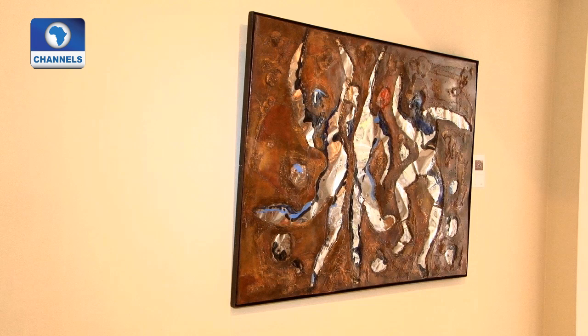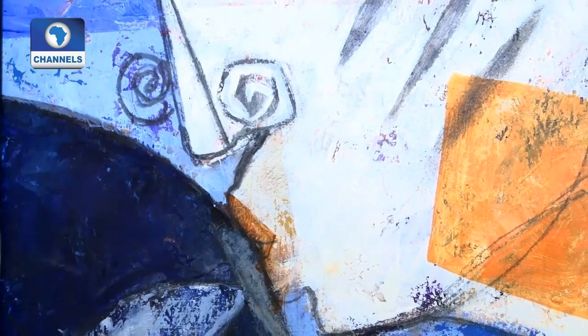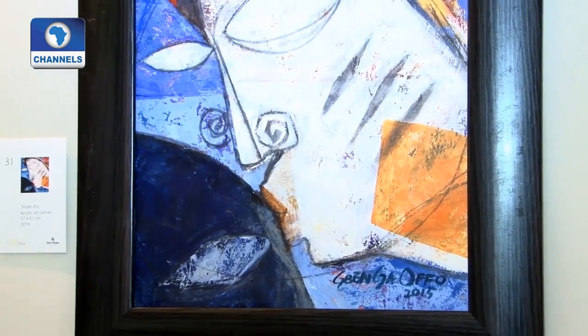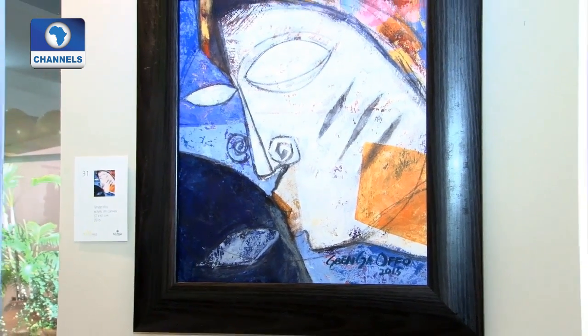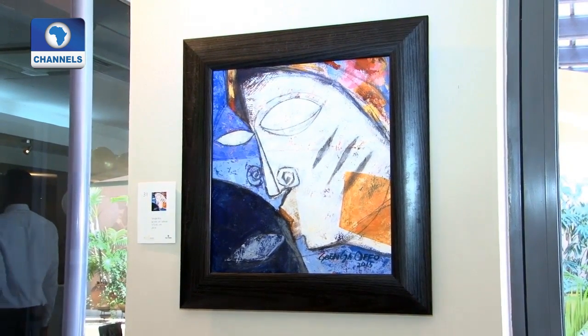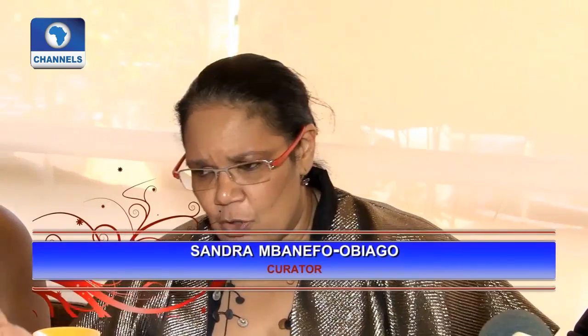He's not alone. Works of art by those already at the Wheat Baker are here. Renowned names in the industry that shows the hospitality team has an eye for good pieces. In picking the works for the exhibition, it was also interesting to pick works that actually reflect what's going on in society today. And we have an artist who has thought about these issues and has presented them in very nuanced, on the one hand, and very strong and bold artistic statements on the other hand. So we see his diversity of even expression.